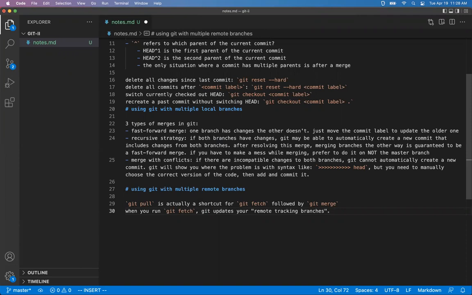It's not constantly connected, so it doesn't always have the most up-to-date information. But whenever you do a fetch, it updates your remote tracking branch, because that's manually saying, update my remote tracking branch based on what's in the remote repository. And also when you do git push, that updates your remote tracking branch, because it's like you just set what was on the remote by pushing. So you know that that's what's there. You can update your remote tracking branch.